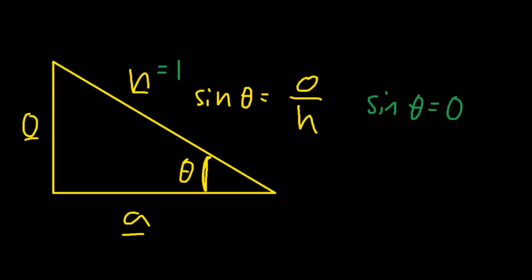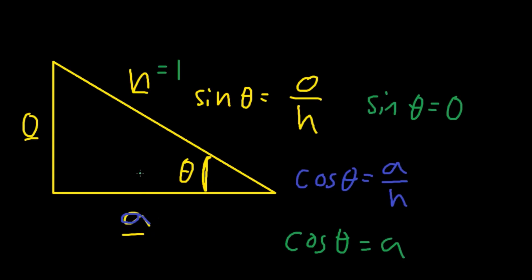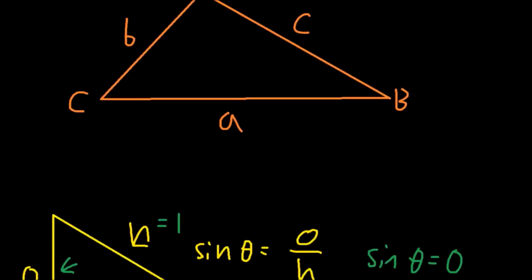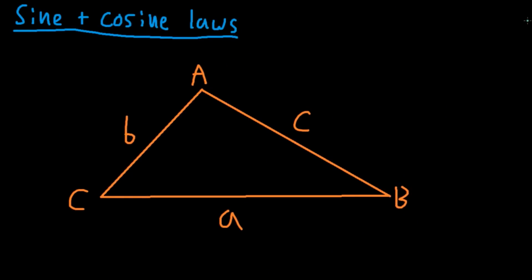And the cosine of the angle, cos of theta, is going to use the adjacent side compared to the hypotenuse. And again, if the hypotenuse equals 1 in that very special scenario, then the cosine of the angle is just equal to this side length down here. So cosine, you're looking here, and sine, you're looking here. So let's go up here, and let's see what we can make from this triangle.